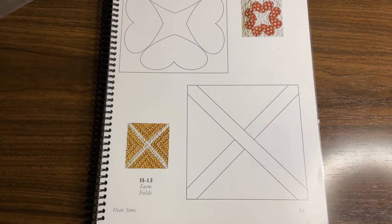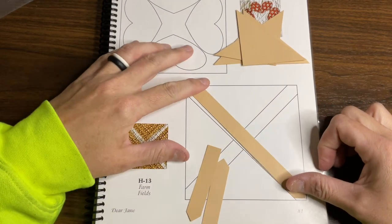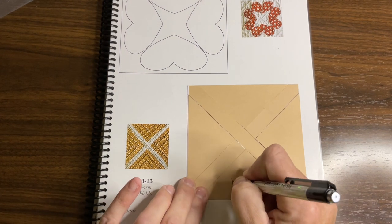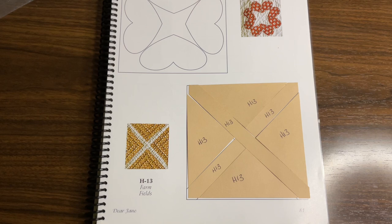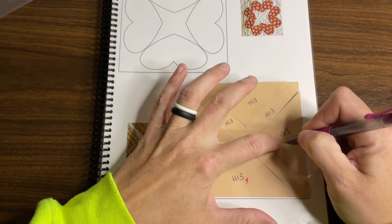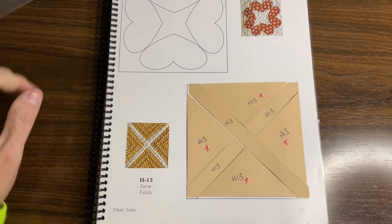Last block's H13, and there's four triangles left and three little arrow pieces, so it's pretty straightforward how these go. Now I'm going to label all of my pieces H13. And lastly, we're going to mark the focus fabric, which is all of the triangles. And then I can bag this up and be done with the row H bag number 2 bag sort video.